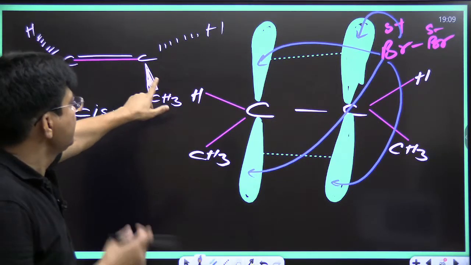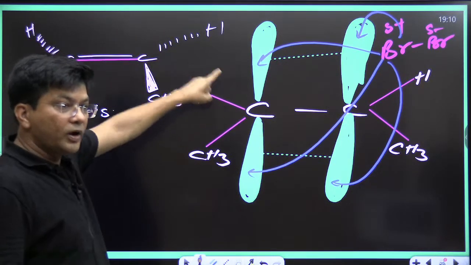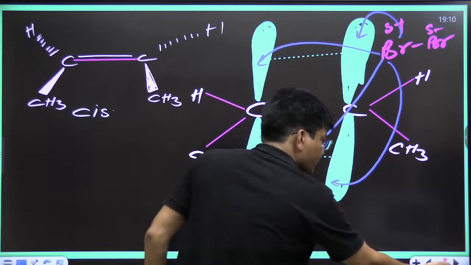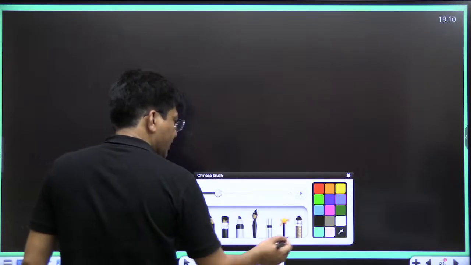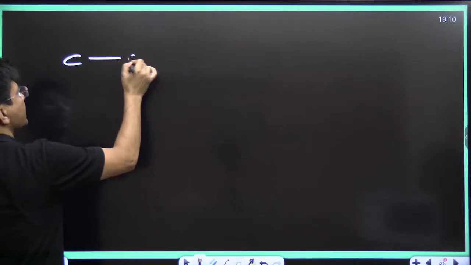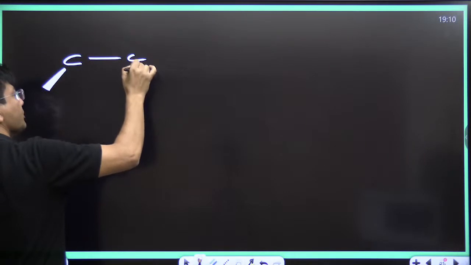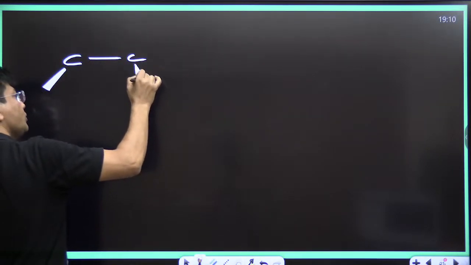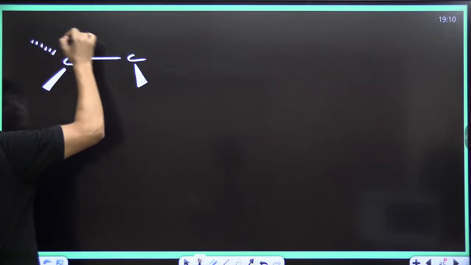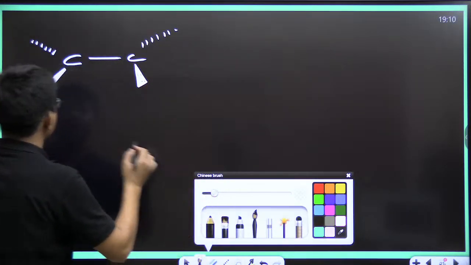Welcome. So this is the starting point, and with the help of this, I'm going to explain each and everything over here. Is this clear to all of you now? See, kids, I'm going to explain each and everything. Just see to it. This is one carbon, this is another carbon. This methyl was coming towards the observer side, and this methyl was coming towards the observer side. Both the methyls were coming towards the observer side, and the hydrogens were going away from you. Is this much clear, my dear friends?